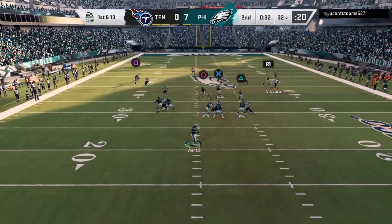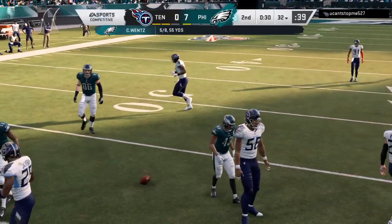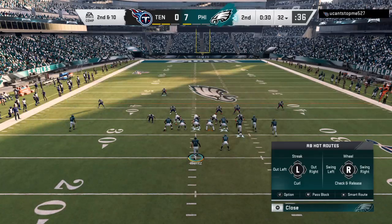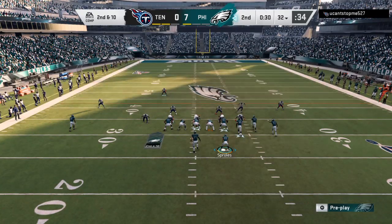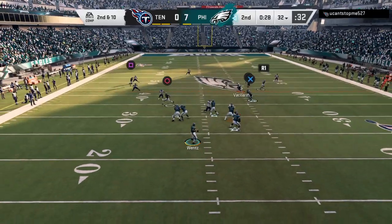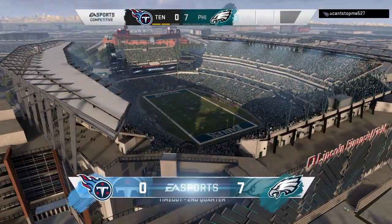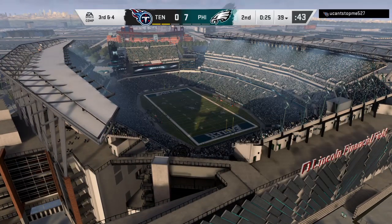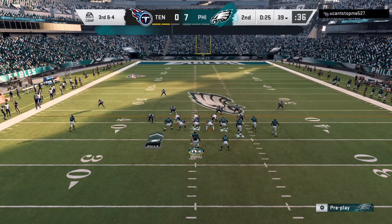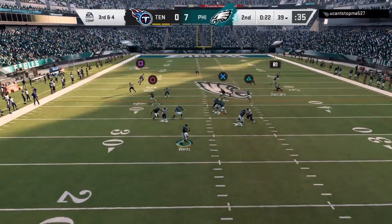Throwing on first is Wentz. And this will be incomplete. Physical play on the football there, and it's second down. Here's second and 10 now from about the 32. Now Wentz again. Caught by the tight end Ertz. The Eagles will take their third and final timeout as they'll stop it with 25 seconds to go here in half number 1. They face a 3rd and 4 after that last completion gets them 6.